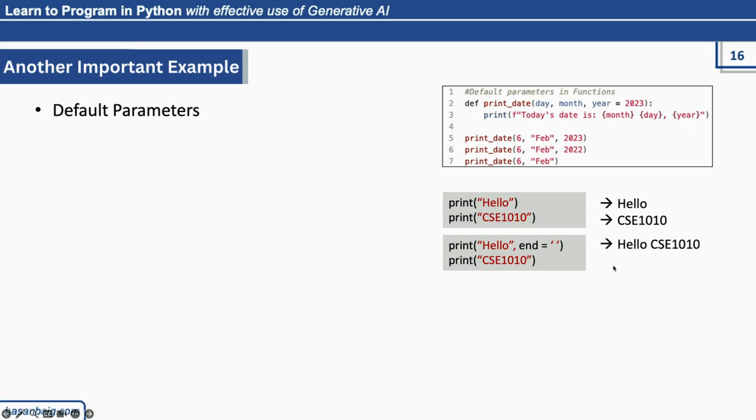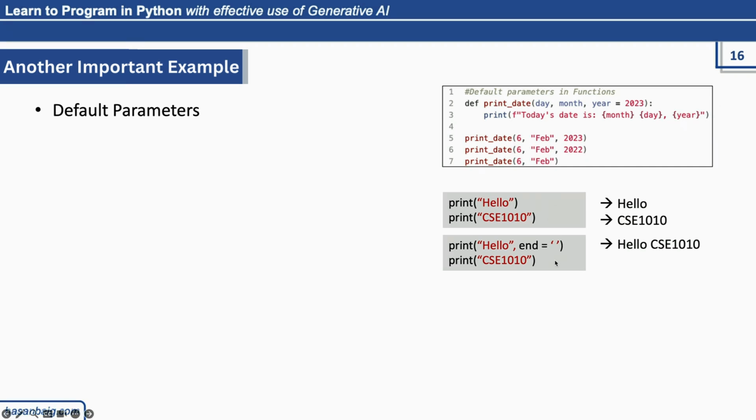Okay? Now you might be wondering why I'm passing a variable name, equals, and the value here. It is because in this example we had only one default parameter. We can have multiple default parameters. If you look at the actual print function definition, it has a number of parameters that have default values. So we can pass a value for a specific parameter by using the name of that parameter, which is end in this case, and passing the value.